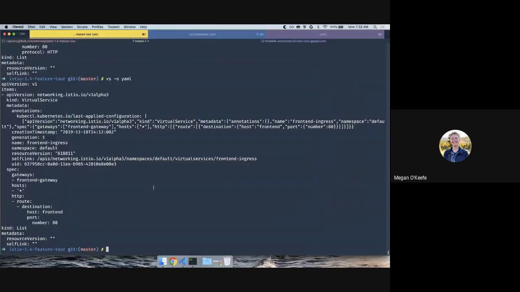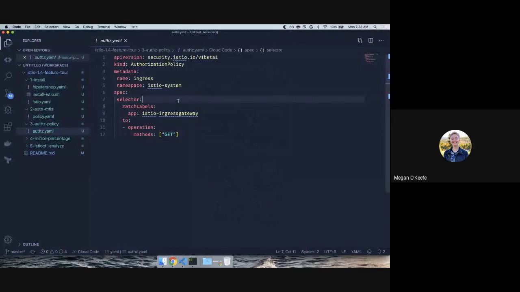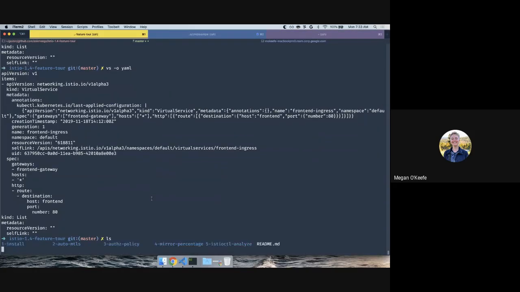What I'm actually going to do here, this authorization policy says any traffic that is going through the ingress gateway and any GET request I want to make to my front end, completely lock it down. So I'm not actually opening any traffic. I'm just showing a very basic example of locking down all access.